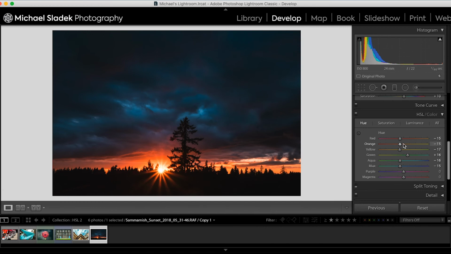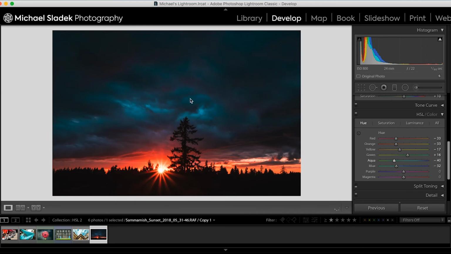In fact, I'm going to be a little more dramatic with the red and orange. I'm going to take them both. I'm just going to go, let's see, about minus, that's a little too much with the orange. So minus 30s, maybe instead of minus 15s. Kind of in that ballpark. Yeah, so get this color just a little more dramatic. Let's see on the blues what that does too.